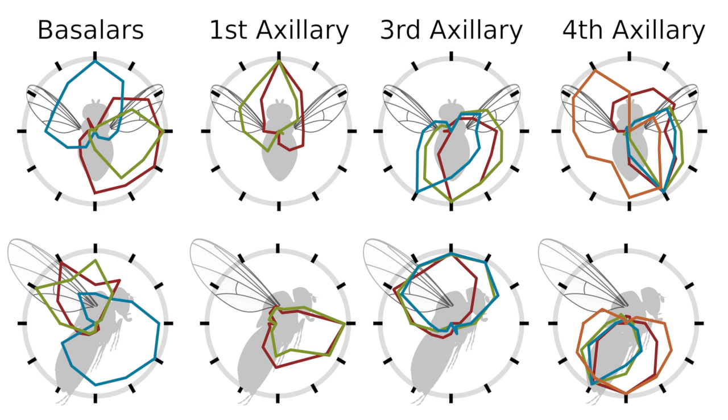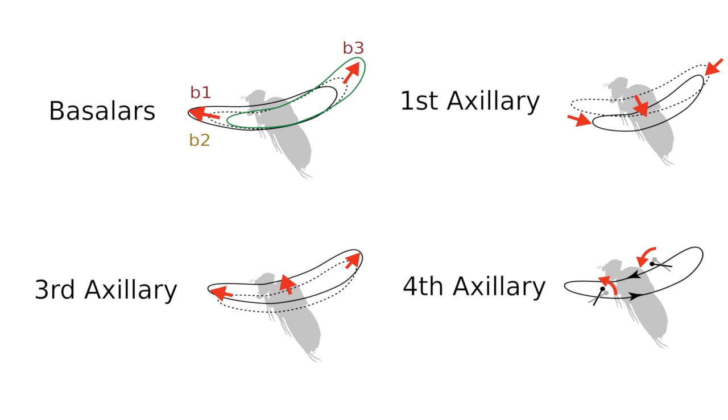Based on our knowledge of how free flying flies altered their wing motion during various flight maneuvers, we think that these groupings form the basis of distinct biomechanical modules, each responsible for a particular feature of the wing's path as it sweeps through the air.